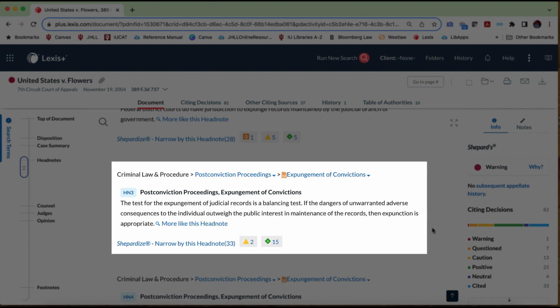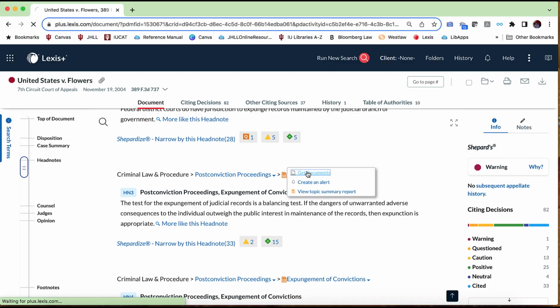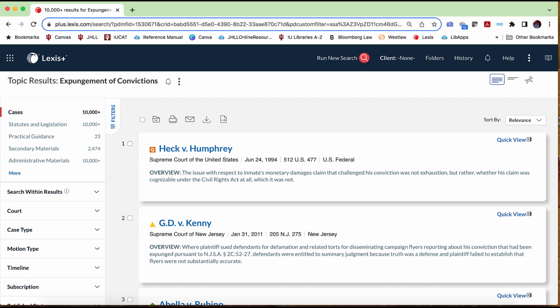If you want to find more cases that share that topic, click on the arrow next to expungement of convictions and get documents. You are taken into the Lexis topic system and given quick access to all legal materials in the database that fall under the topic of expungement of convictions, broken down by content type.